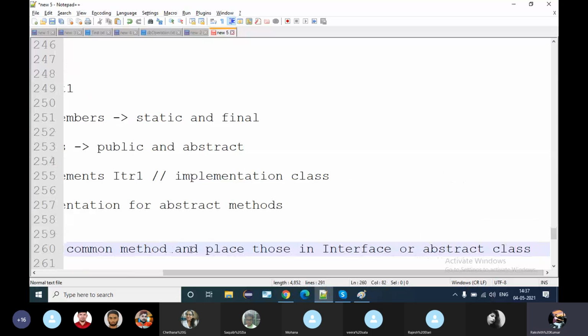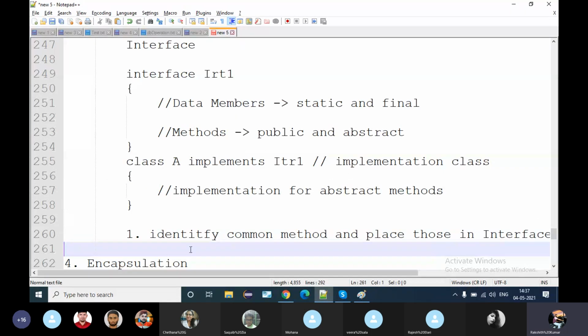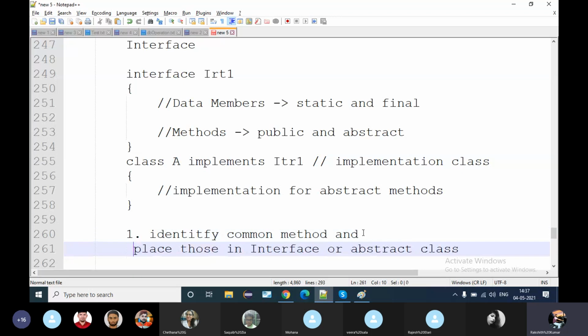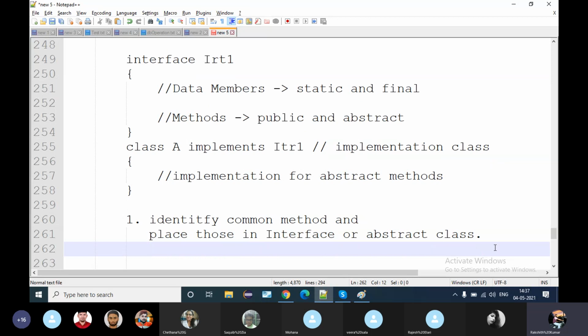Both ways they do this. First, they identify the common methods and place those methods inside the interfaces or inside the abstract classes.